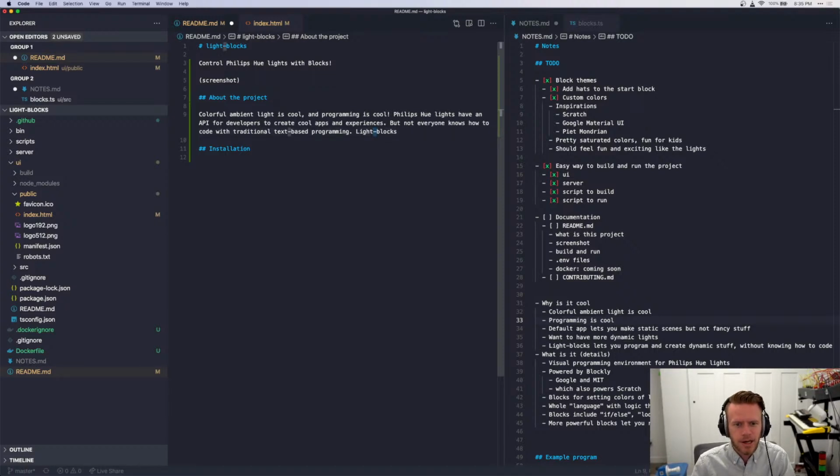Yeah, so I'm realizing I don't really want to call it light-dash-blocks. So we're going to stylize it that way. Light blocks lets you program and create dynamic... Okay, we say dynamic, immersive experiences with light.